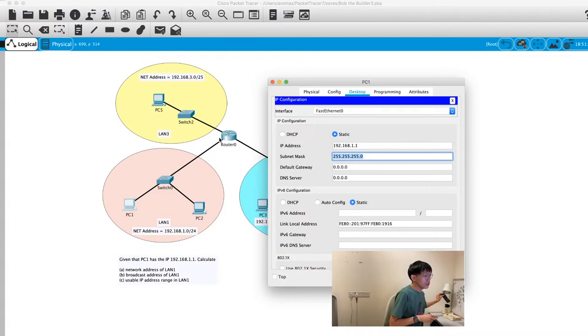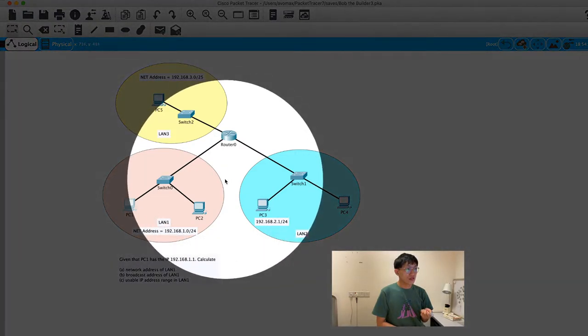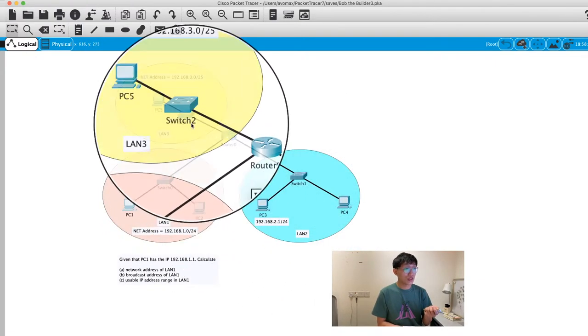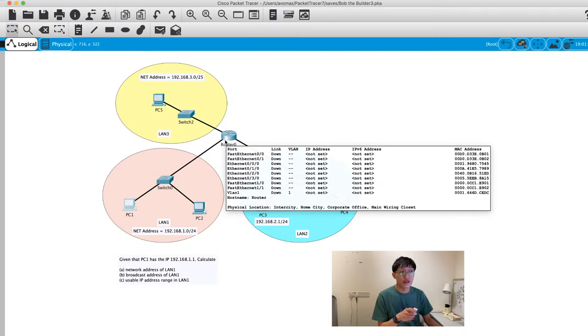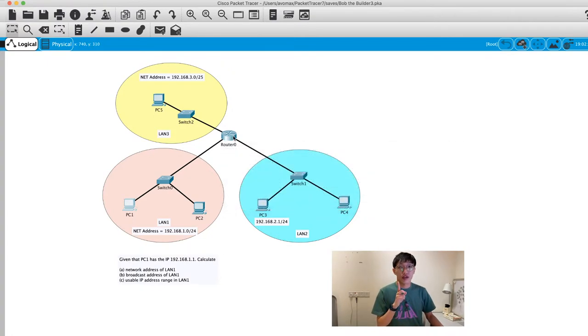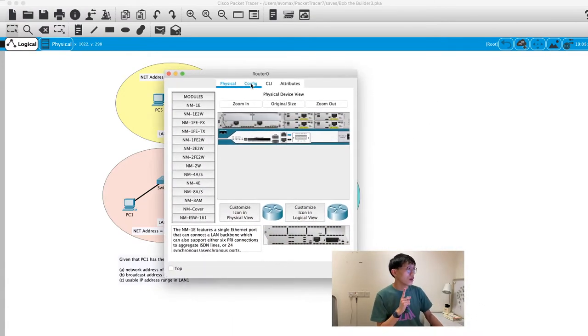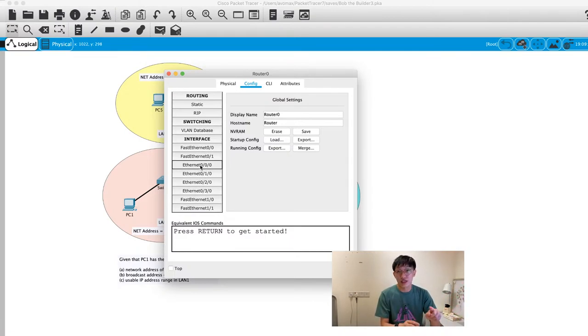In fact, I'll just zoom this in for you. So over here, this router here, you want to be looking at the line that is connecting this one here. Oh, too big. So you want to look at this one, okay? And what is the IP address? Okay, for you to find out, you can just go into the router, click on the router, and then go to the configuration tab here, the config tab. And on the left-hand side, you will see this thing we call interface, which means the interface of the router.